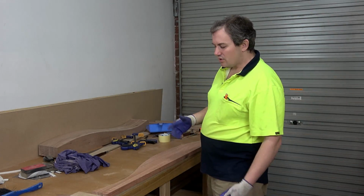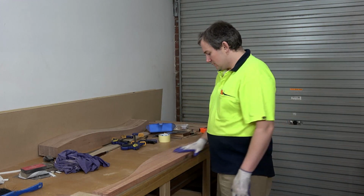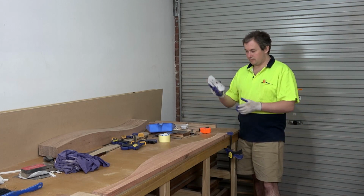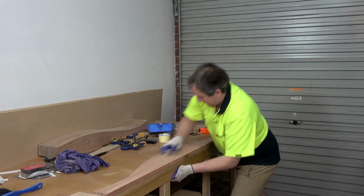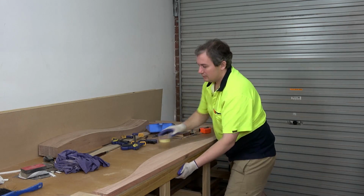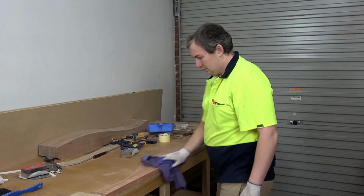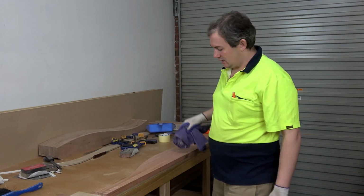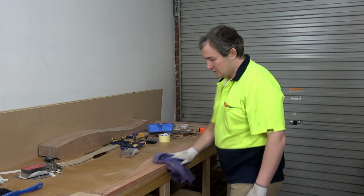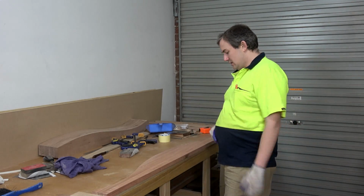So after scraping, it's a pretty rough surface. It's not rough, but it's not smooth. If you hear that, then I'll give it a sand, a bit of 240 grit on a block of timber. The fact that this cloth doesn't catch either way is a good sign. Now it's a lot smoother.